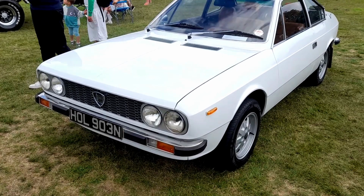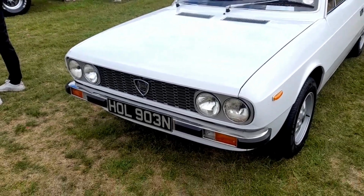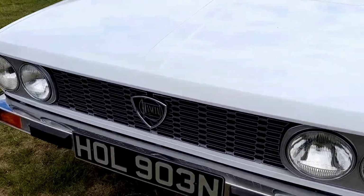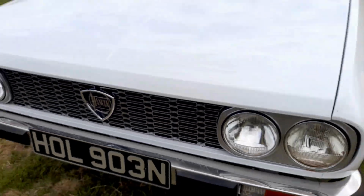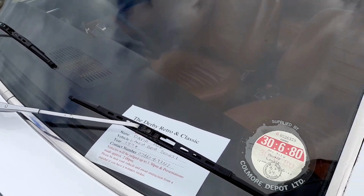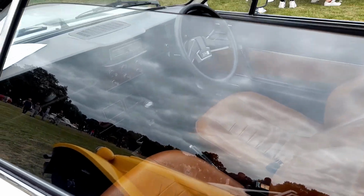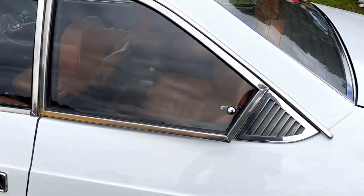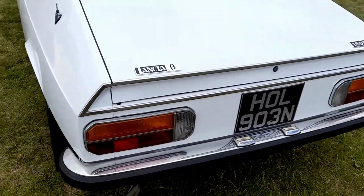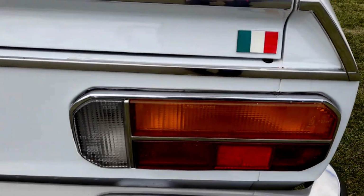This is rather a special car. Do you know what this is, guys? You may have seen one of these, you may not have, or at least if you saw one of these back in the day, it wouldn't be like this. Oh yes, it is a Lancia Beta. Do you know, I was looking at buying one of these strangely 10 years ago. I must have been utterly mad. It's a Series 1 1974 Beta in all its glory, with its brown interior, very Italian, very different styling indeed to a lot of cars. It's beautiful styling, gorgeous. A lot of car manufacturers just copied this. Lancia Beta 1600 in all its glory.